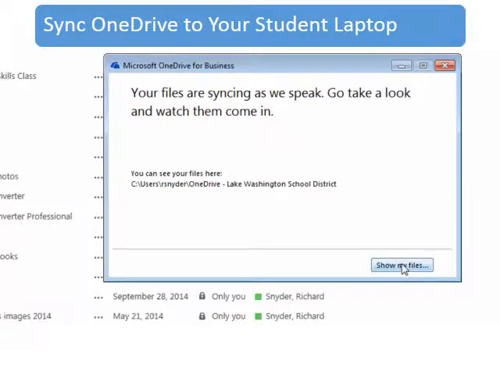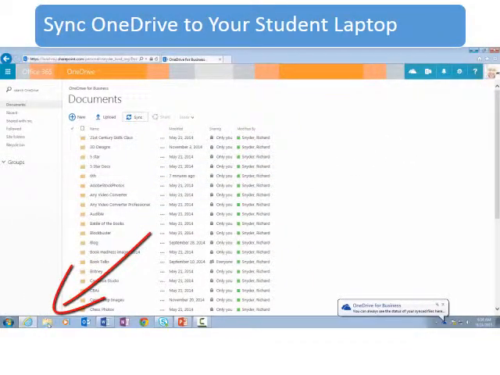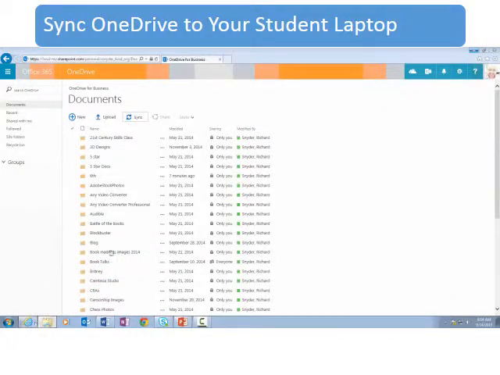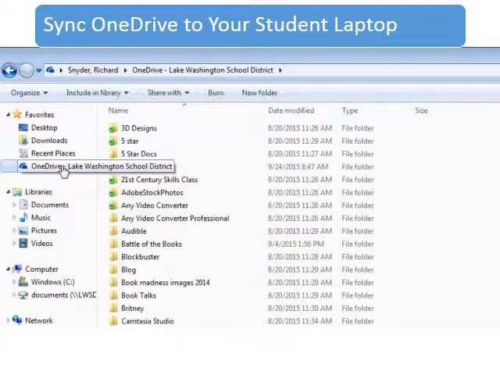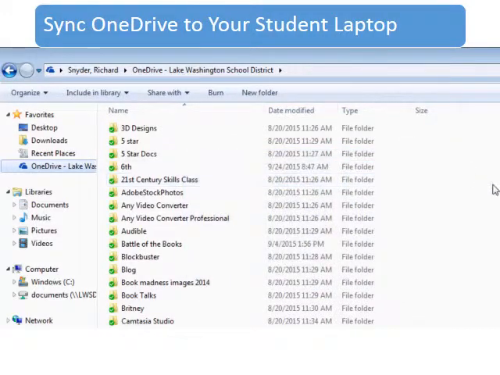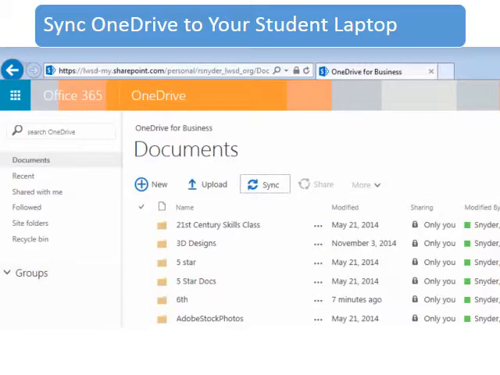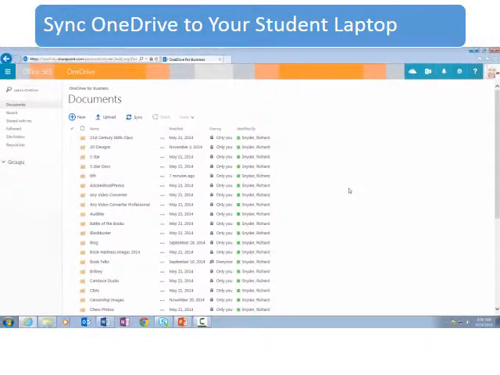You can always click Show My Files, but in case that you're not in that same window, you can just go down to the Windows Explorer folder there on your taskbar, select it, and you will now see the OneDrive folder listed underneath your favorites. Select OneDrive there to look at all of your folders. You can also create new folders, you can move files, and you can delete old files that you no longer need, all from this window. You can do all of the same things within OneDrive itself. Spend some time organizing your OneDrive folders and making sure that you have all the files that you need and that they are organized so that you can find them easily.